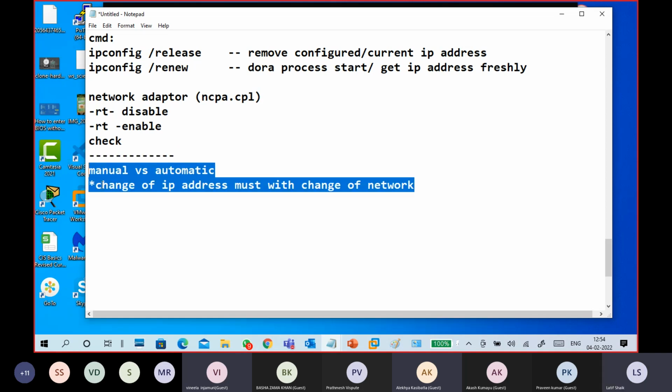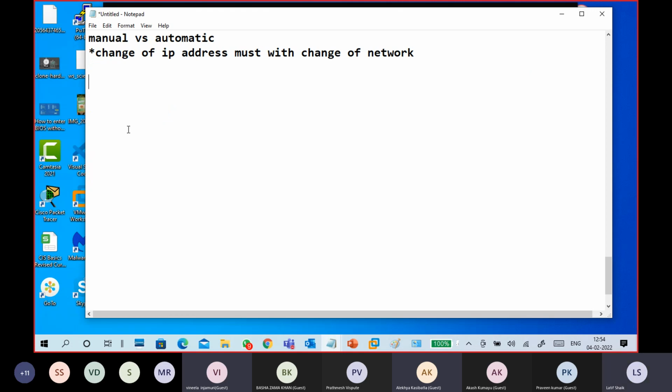Because why did I bring this up now? Because I want to tell you one important thing, guys. Even with DHCP, you are in a network. So I'm in network one. Mine is a DHCP client only. So I'm in network one, a DHCP client. It got an IP address, 192.168.10.12. That is my IP address. The DHCP client got an IP address from the DHCP server. So it is in my home, for example.